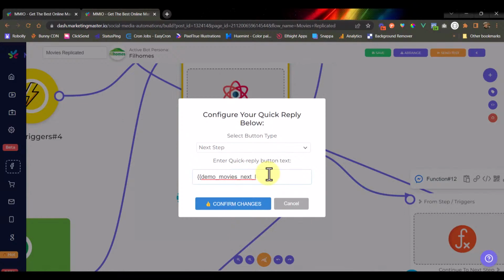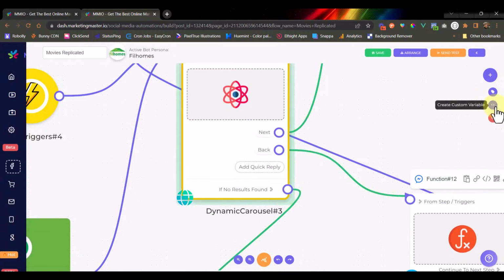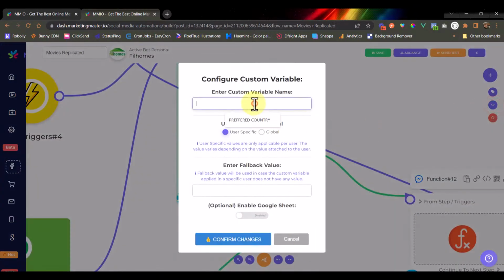So what happened here is we have limited characters, so we need to change the variable here. We need to use fewer characters because it doesn't accept many characters as our text for the quick reply. So the value is next 1 to 20.